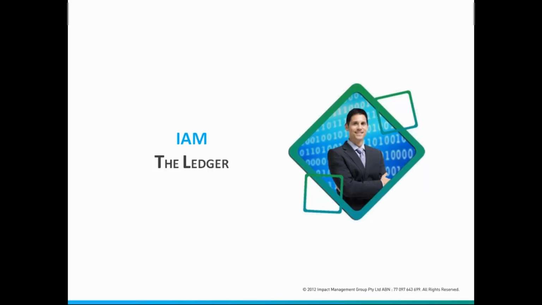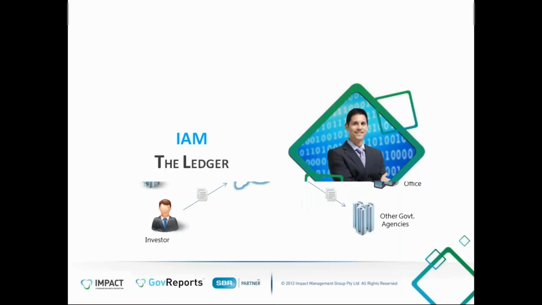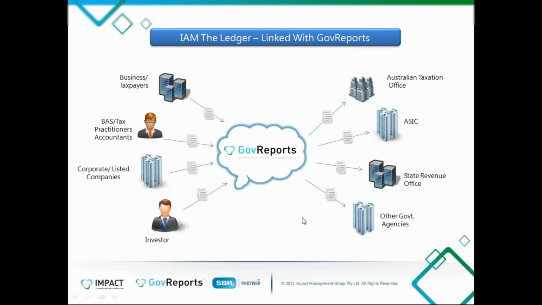So where does IAM Ledger fit into the GovReport systems? GovReport, as it's known, is a tax module that talks to various government bodies, and it links into all the solutions around. So it's a very good system. I've been using it for the last 4.5 years and never looked back. So yeah, it is a good system.